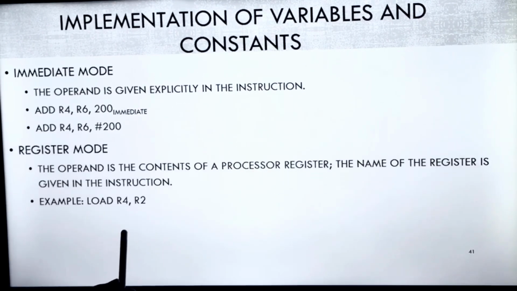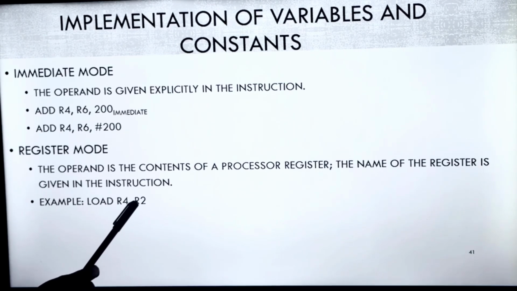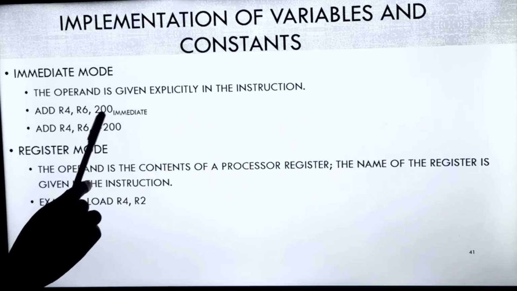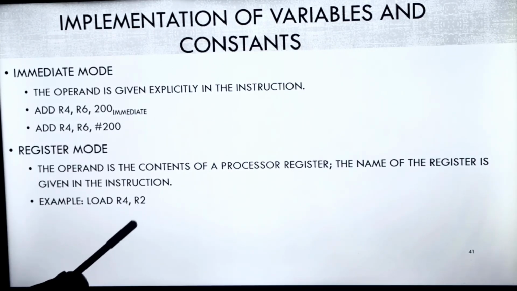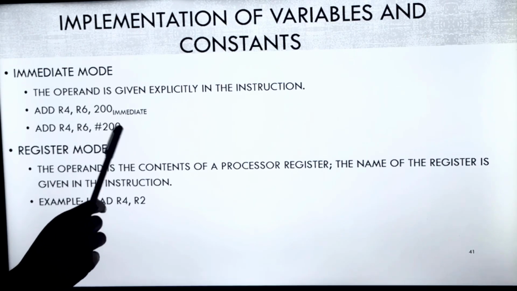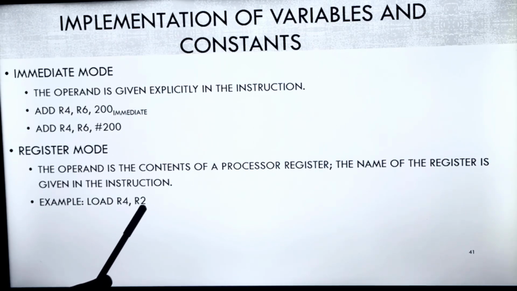The next type of address is register mode. So in register mode, we deal with only registers. Means whatever operation you want to perform, you have to perform through some registers. You cannot directly use the data. If you want to add this 200, first you have to load it to some register, then you can add it. You can add two registers. You understood that, right? You directly cannot pass the value. So see this example, load R4 comma R2 means R4 equals R4 plus R2.